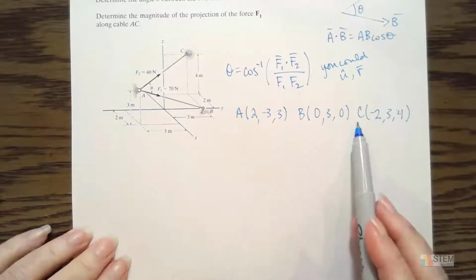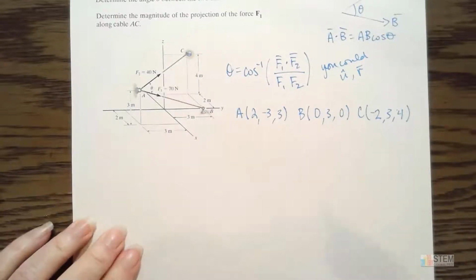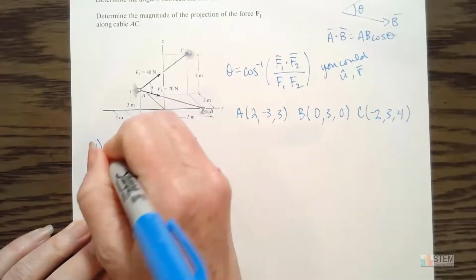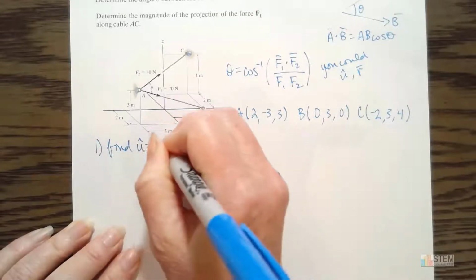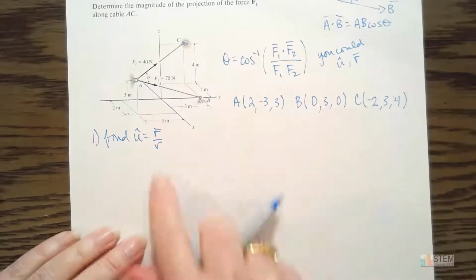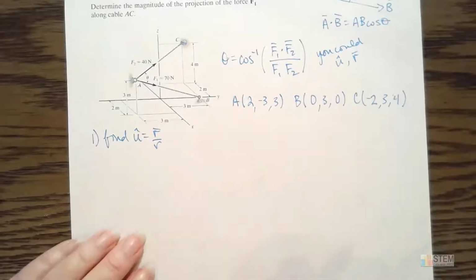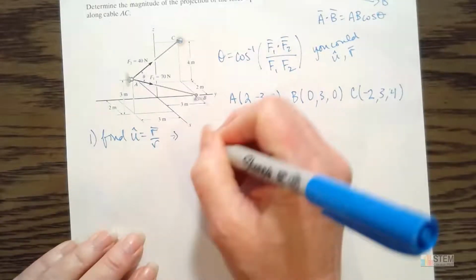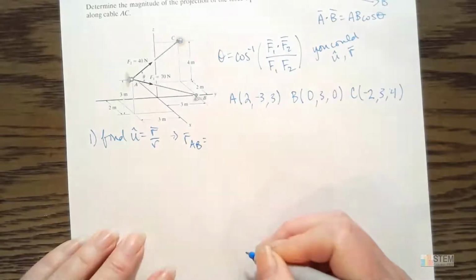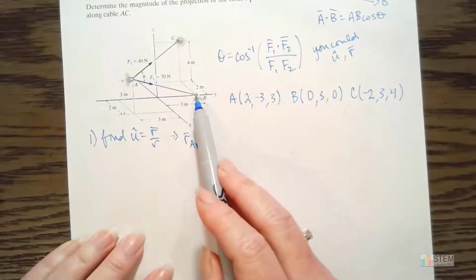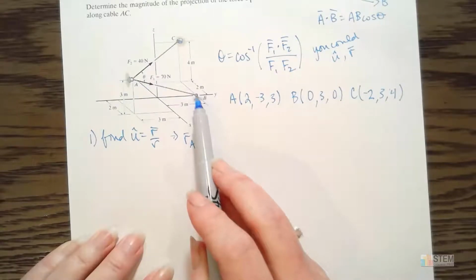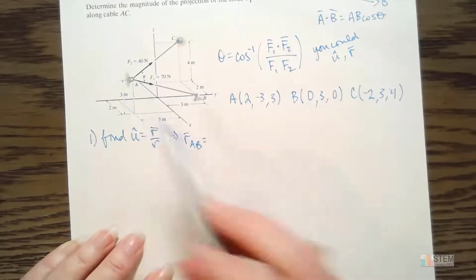Okay, so now we've got these coordinates. We can use those to get our forces. First let's find the unit vectors, and then after that find the force vectors. Remember, the equation for a unit vector, when we have the coordinates, is the position vector over the magnitude of the position vector. If I want to find r_AB first, we take the coordinates of B minus the coordinates of A. I know that because my force here is pointing towards B. So B goes first, and then we subtract A.